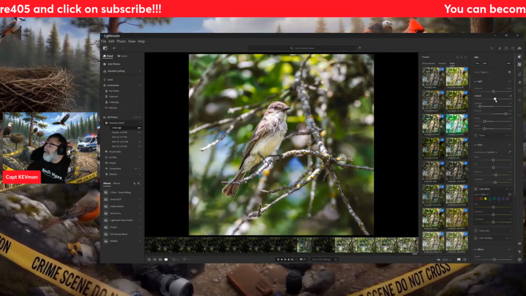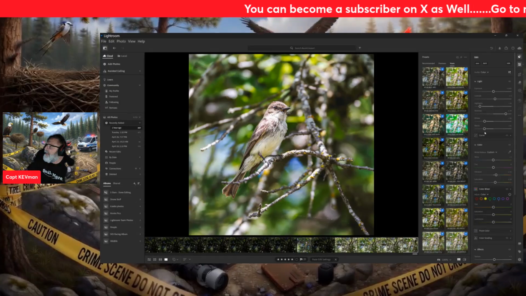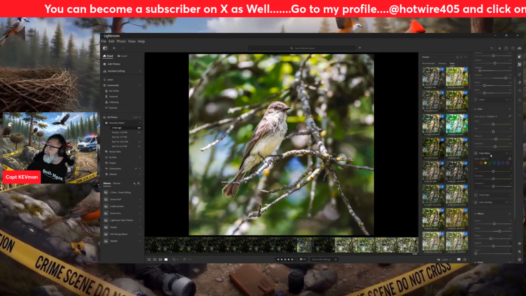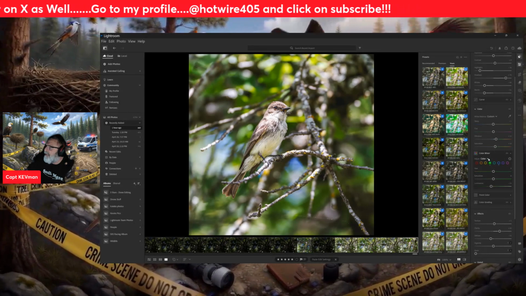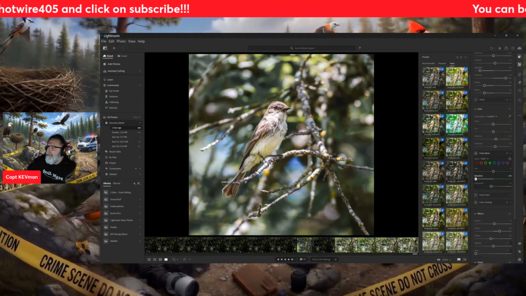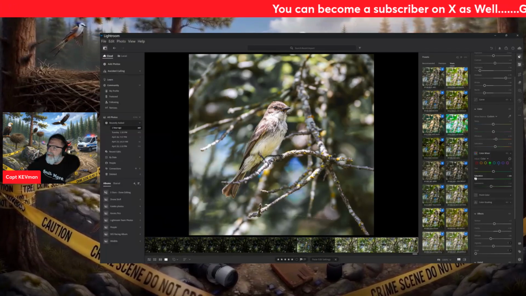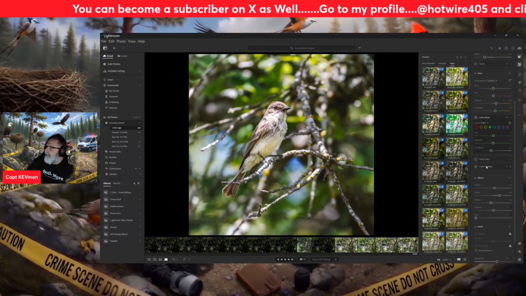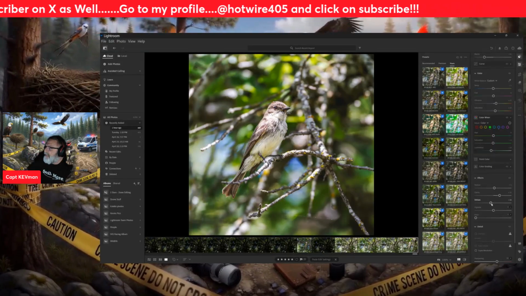So I have actually, like I said, I went through all these things. You've got shadows, highlights, whites, blacks. You can change the temperature and the colors. So if I want to take all the green out of my image, I go right there and select green, and then I just take the saturation down of that, and you'll notice the image loses the majority of its greenness. So that's how you can do that stuff. Color grading, you can change the mids and highs of a color. Then you've got different effects down through here.